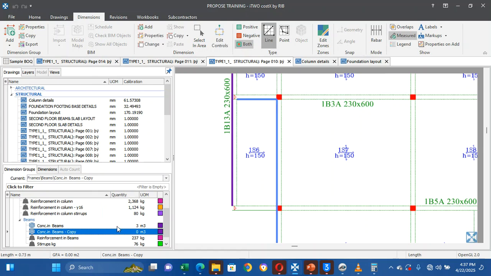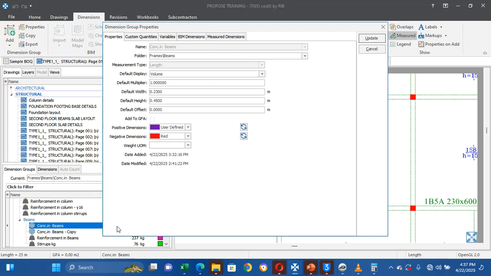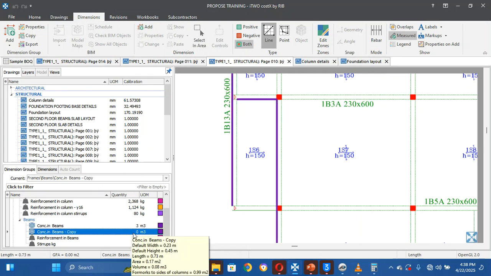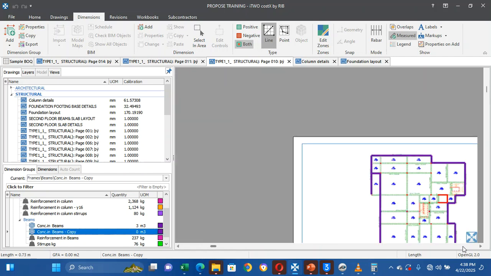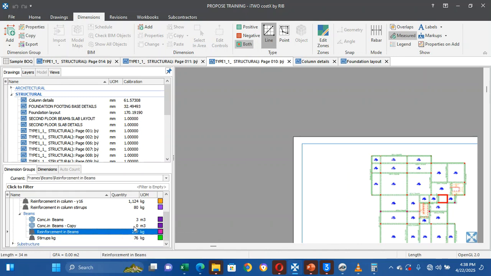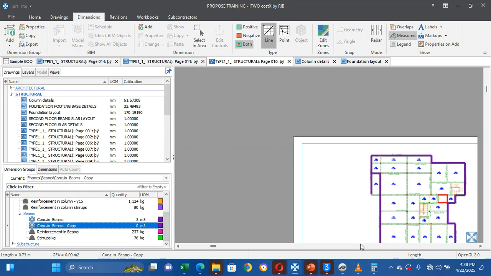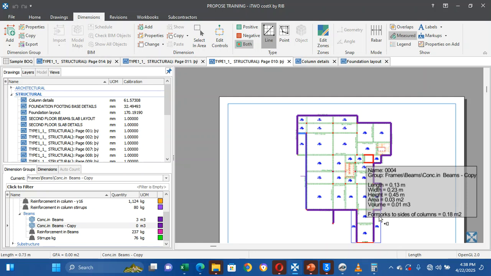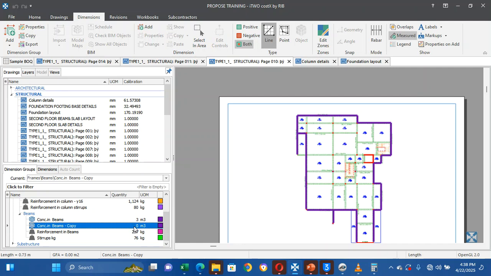Let me check. What do you have as multiplier here? 1. Our concrete here should be more than that. Should be more than that. .23, and the total length is 0.73.